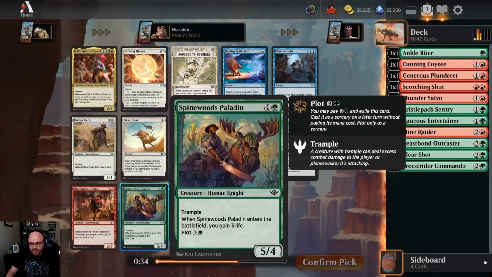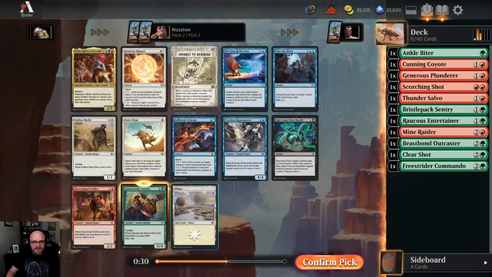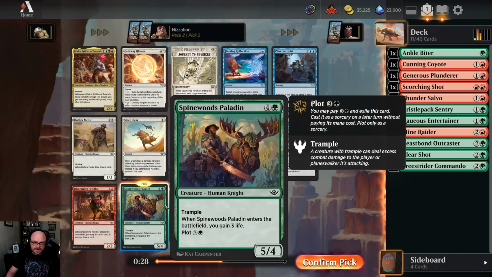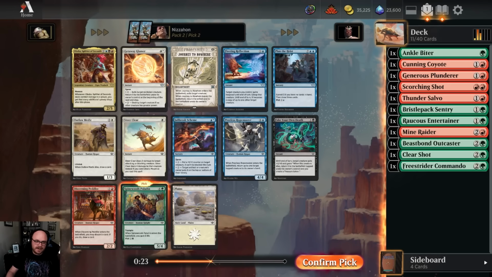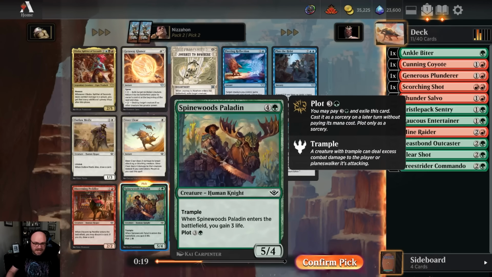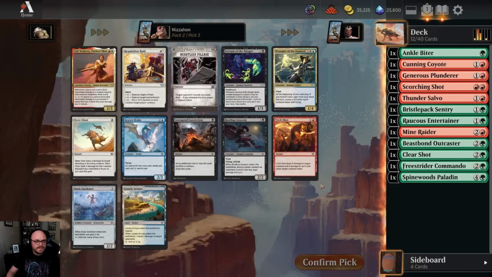All right, so I think we're probably in on the Paladin here. Just such an efficient big creature. I think Getaway Glamour and Journey to Nowhere are great, and are better than the Paladin. But we're deep enough into this thing that I think we take the green card here. The good green card.